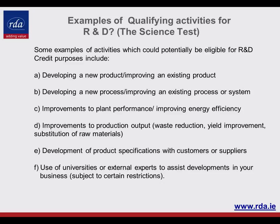So in a more, I suppose, defined case, you might have trade journals within the sector in which you operate, and those trade journals will publish articles in each of their publications. And if those articles outline an outcome that you're now seeking research and development activity on, if it's known, if the article has said that if you mix these materials together you'll get X or Y, then you mixing those materials together in the search of X or Y is not a resolution of uncertainty. It's not uncertain, it's known because it's been done and it's been published.